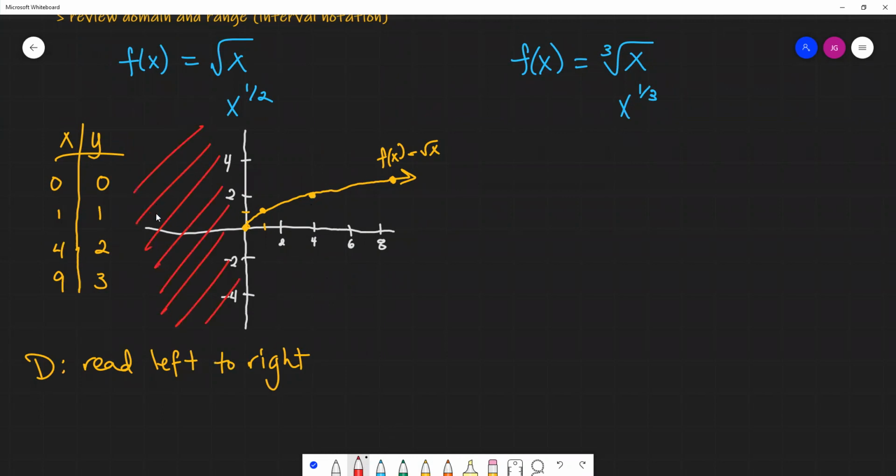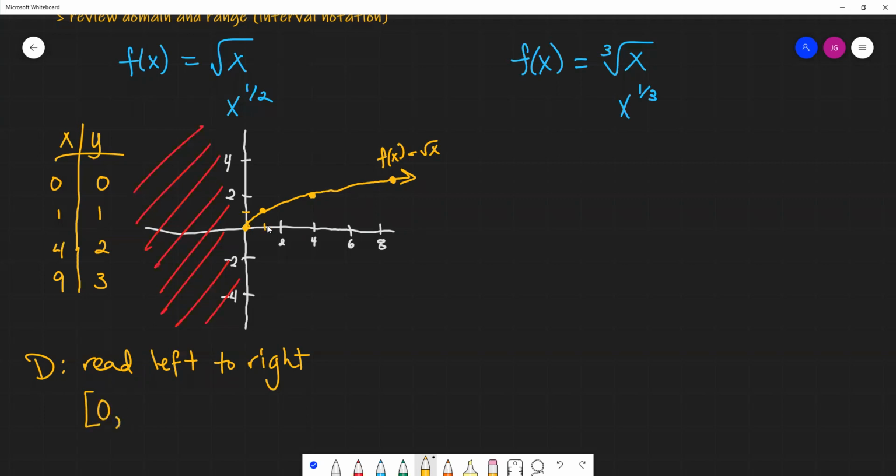So I'm reading left to right. Just go on the x-axis, read left to right. Where's the first x value you see? Right here at 0. And there actually is a closed dot here at 0. If it was an open dot, that'd be a different story. My graph is almost at 0, but it's not quite there. Since there's a closed dot there, I'm going to use a bracket, and my starting point is 0.